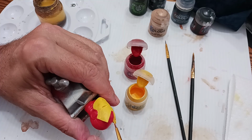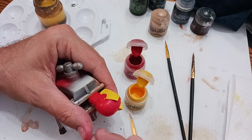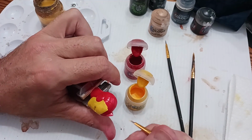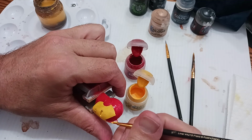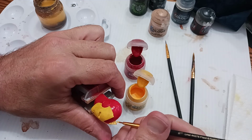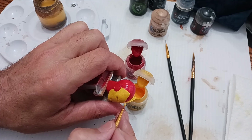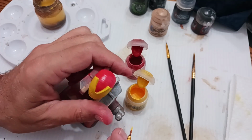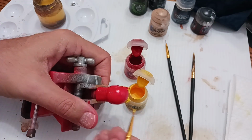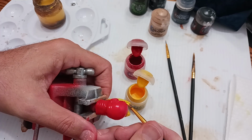And again, any mistakes that I make, I can come back with my red paint and take care of them. Try not to though. I'm trying to keep it clean. Bump the camera. I'm focused on that, like a laser beam. It's a really small area, and it's a detail that's really small, but I want this guy to look as clean as possible.